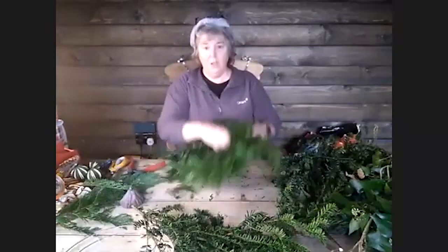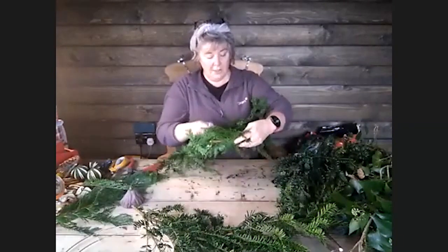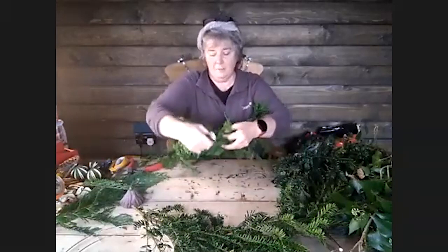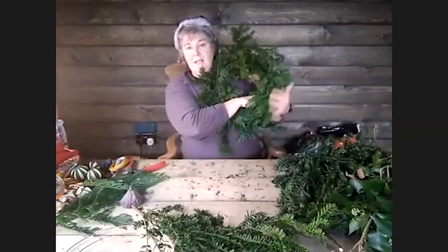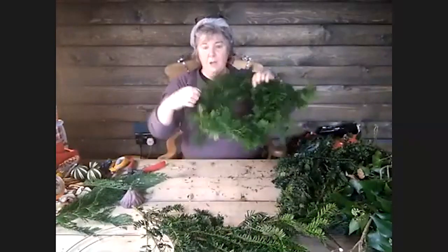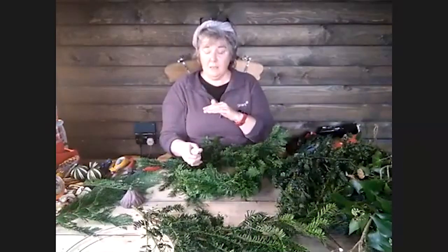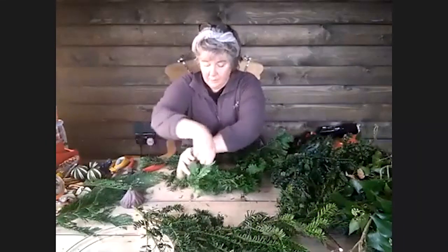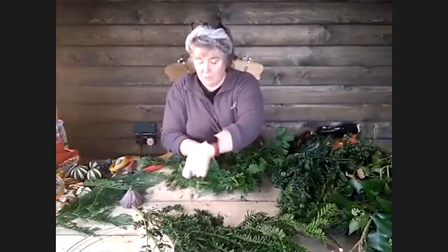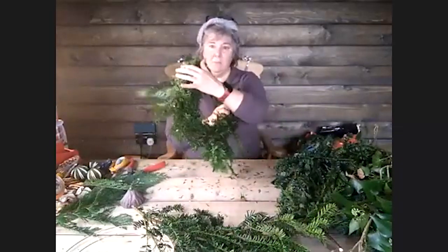As you get fuller and fuller on the top, what you can do now is try and manipulate which bits you want sticking out and which bits you want tied in. So what you want to do is think, all right, I don't want that. So you just get your wire and you just thread it around. And now it's just tied in a bit here. Now at this stage with your wire, because I quite like the look of this on this side, I don't want to bind it all in unless you're doing a very tight wreath. Now, I'm just going to go under the greenery and manipulate it so you can't see the wire on the top. Because I don't want to tie any more of this in until I get round to this bit here.